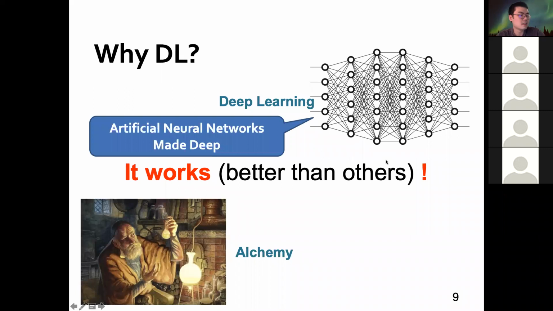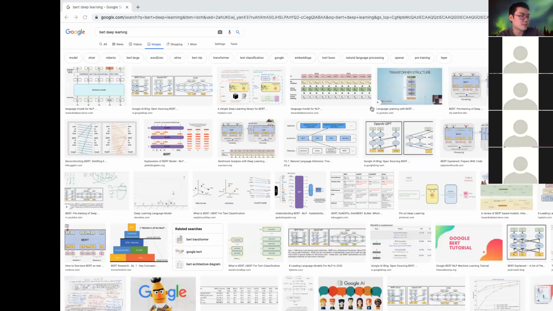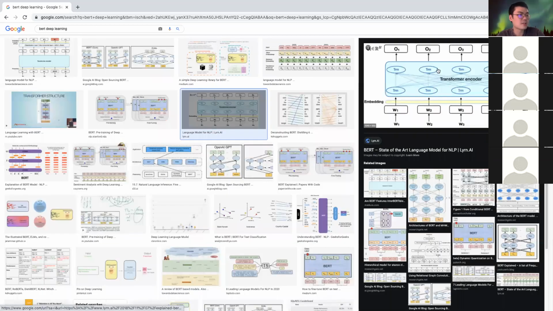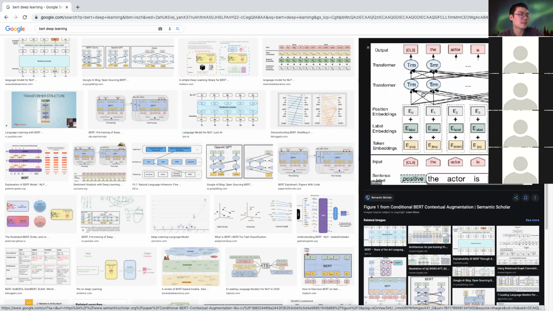This is also called an artificial neural network. So this is like a neural network where each unit here is like a neuron, and this is a connection between different neurons. So deep learning just has many layers of this. If you look at examples here, like this model, this is just an example. This is actually a lot of layers of this thing. You can have many layers. And here you don't need to understand everything for now.